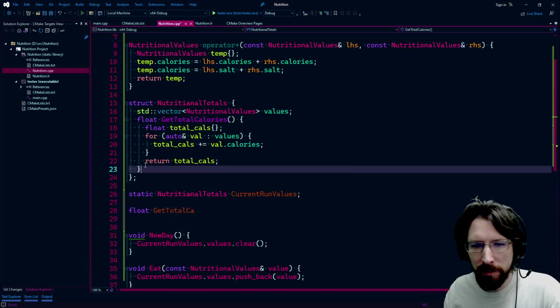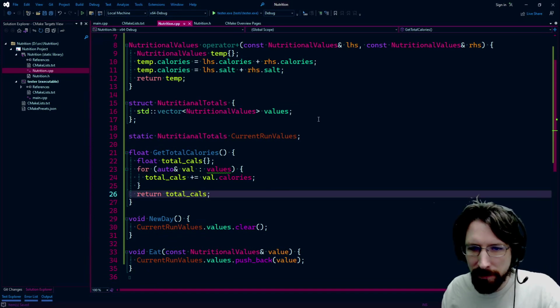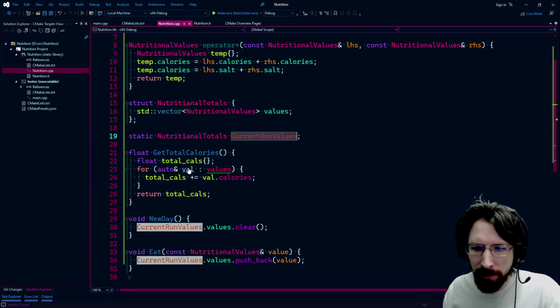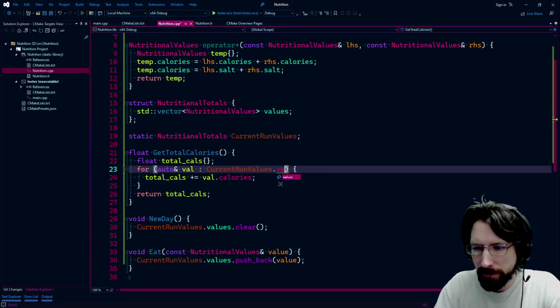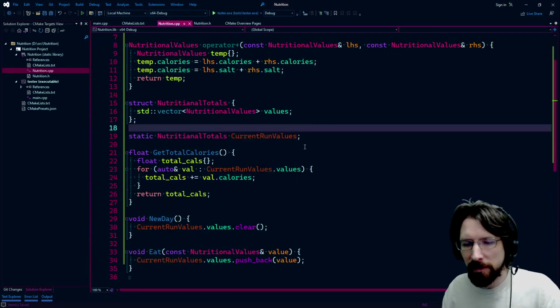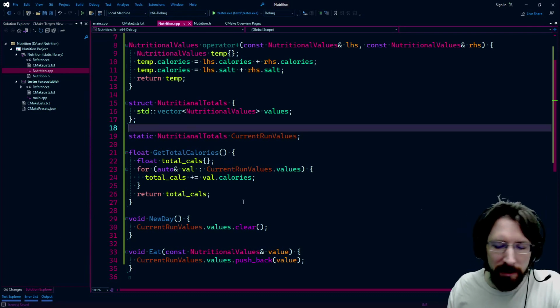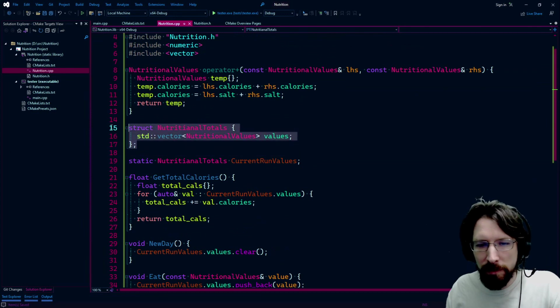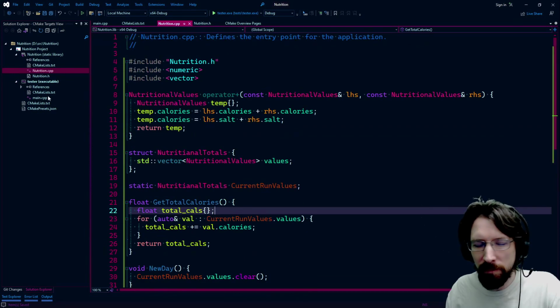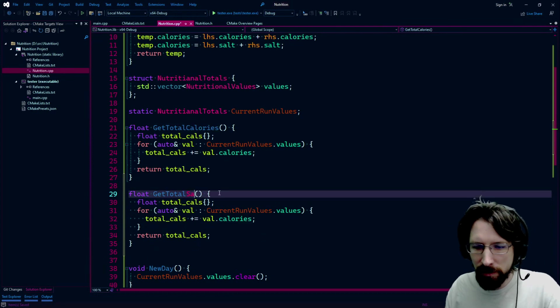So I guess what we do is just take this out and just make it its own function. And it's going to operate on this current run values, dot values. Got to make sure to dot values to get to this vector. Kind of just have it collapsed in there. That might be unnecessary, but I think it's fine for now. It kind of depends on how we're going to move forward, whether this makes sense or not. But that's a bit of getting into theory crafting. We're just trying to keep it simple enough to get a little example here. Just add a salt in here while we're at it.